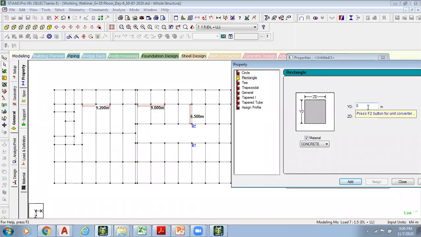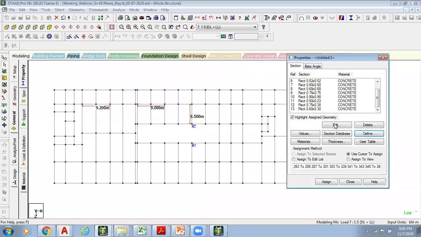9.2 means 900, so I don't keep 900. I'll keep 0.75 depth of the beam, and I'll consider the width of the beam as 375, because I don't want to consider 900 mm depth of the beam. When I say 900, that is 3 feet depth. We have a floor to floor height of 11 feet. 11 feet minus 3 feet is 8 feet only, an 8 feet clear dimension. So I'll consider the depth of the beam as maximum 750, and I'm increasing the beam width as 375.